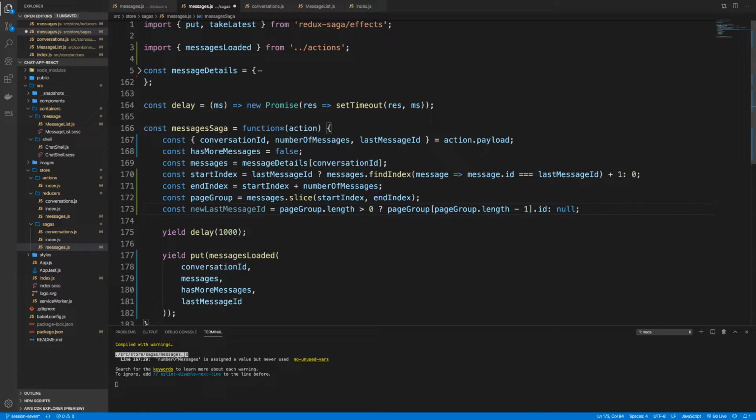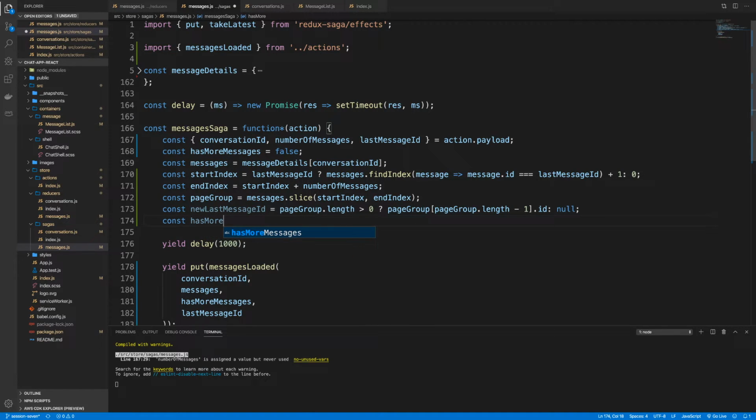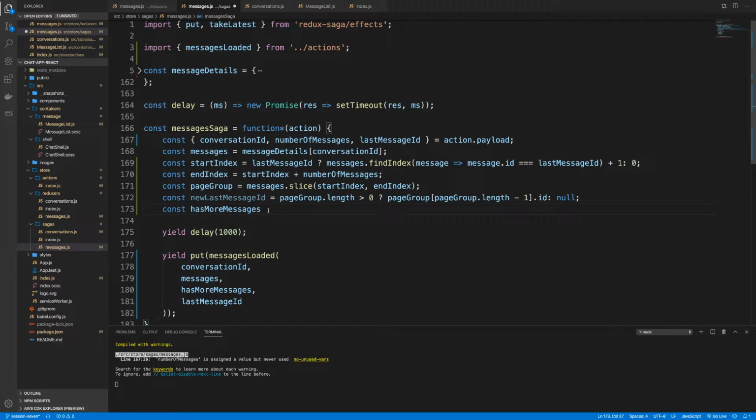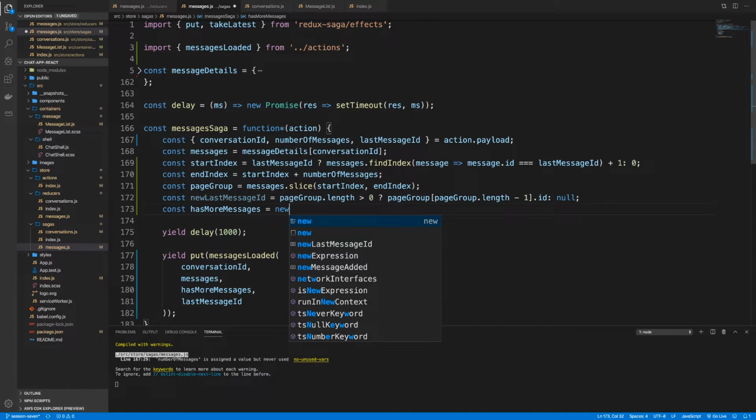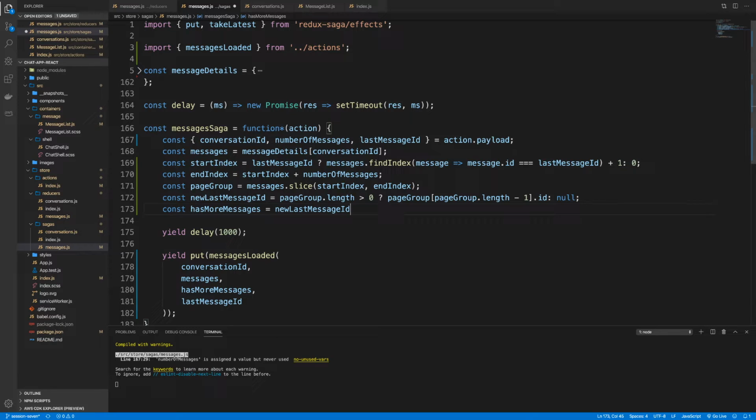The last thing we need to do is just determine if we have any more messages to fetch. Has more messages, which I had up here. All right. Has more messages is equal to if this new last message ID has a value in it, and the end index, so this value that we set from start index plus whatever, is less than the maximum index that's in the DB.